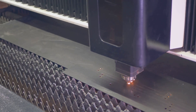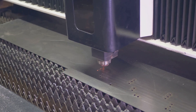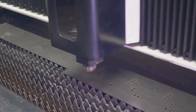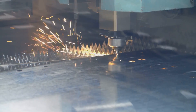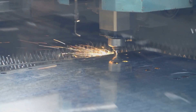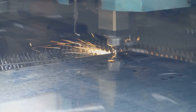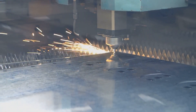For stainless steel, which is tougher and more abrasive, reduced cutting speeds and lower feed rates help in minimizing heat buildup and ensuring a better surface finish. For instance, a cutting speed of about 60 to 100 meters per minute (196 to 328 feet per minute) with a feed rate of around 0.05 millimeters per revolution (0.002 inches per revolution) is effective.